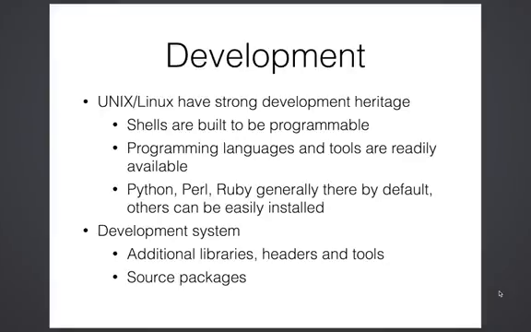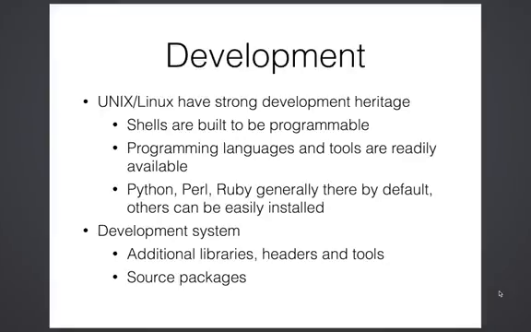And right down to the command line shell that you use to interact with Unix and Linux in a terminal is built to be programmable as well. So you can write scripts that work directly in the shell and can automate things for you. And different shells have different strengths. But there's the C shell, which is built to be kind of familiar to C programmers. The commands are kind of like C programming commands, and it's built to be friendly to C programmers that way.